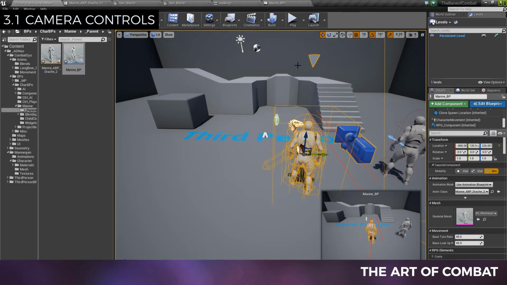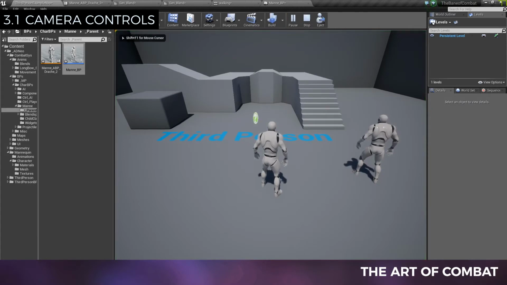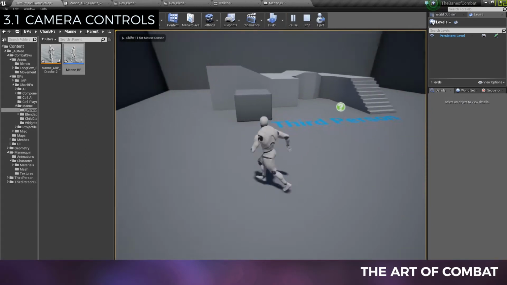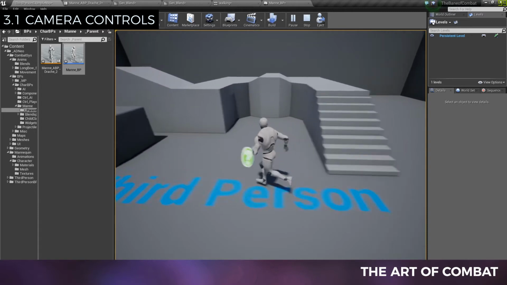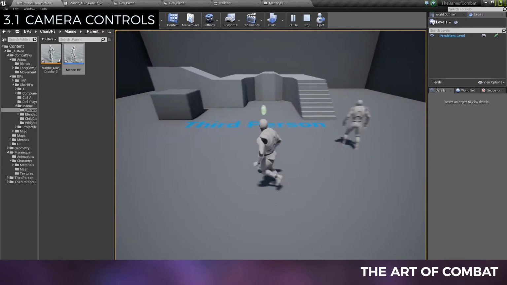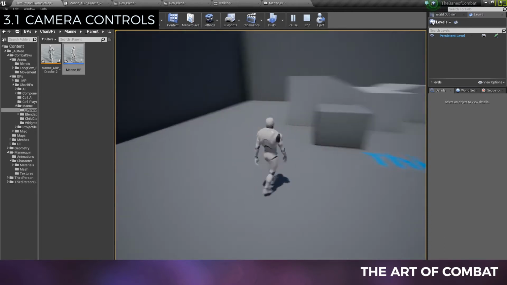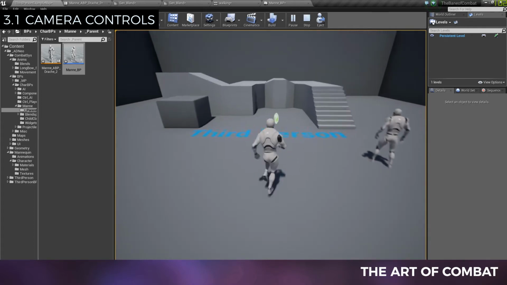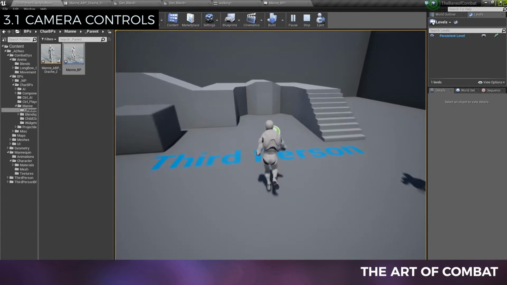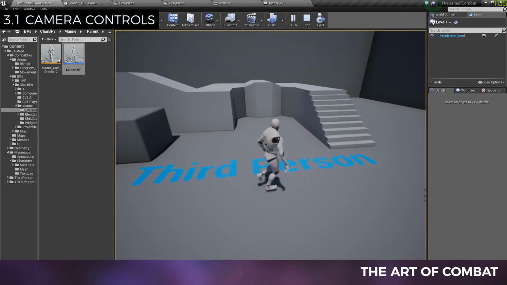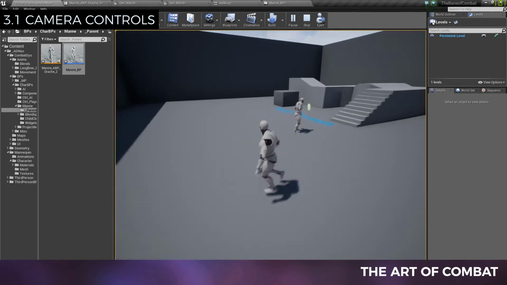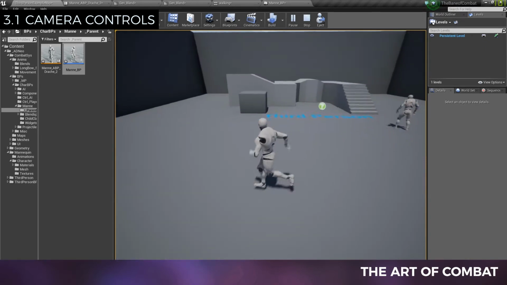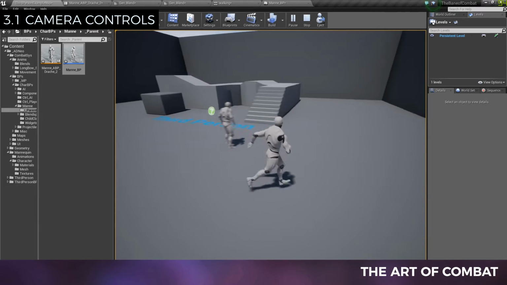So, if you want the character to move with the camera, you would have this kind of movement, right? Where you can strafe while rotating, you can walk back, walk forward. Now, I didn't plug in a walk back or running back animation, so that's what you see, that the characters do strafe when I move back, but the others are plugged in.